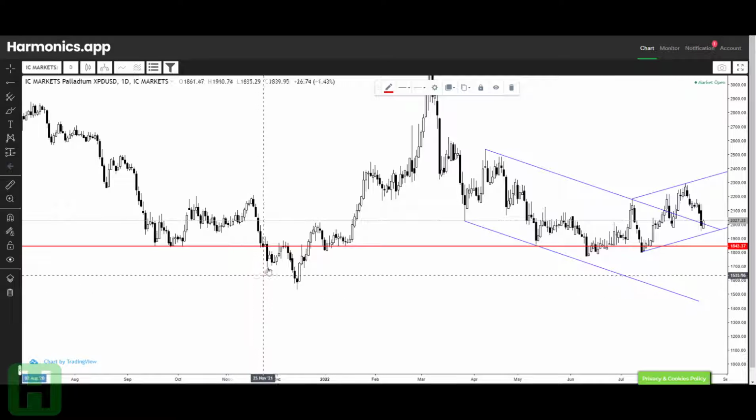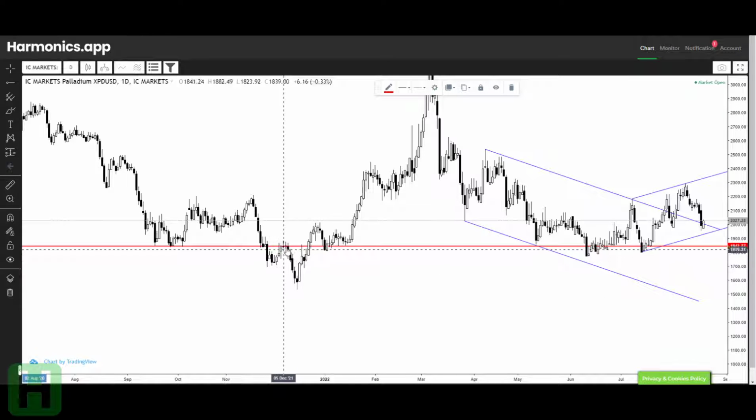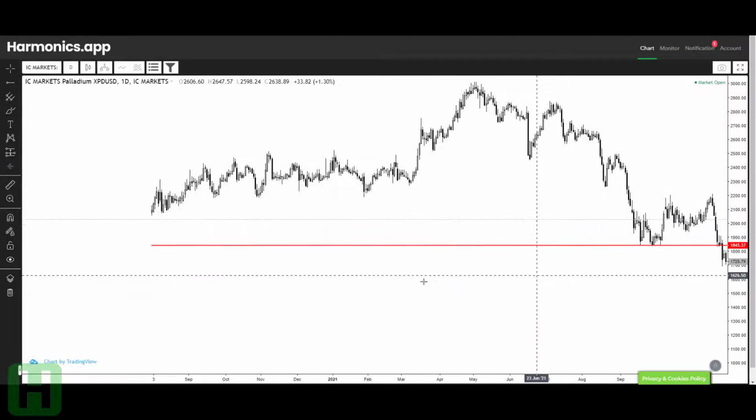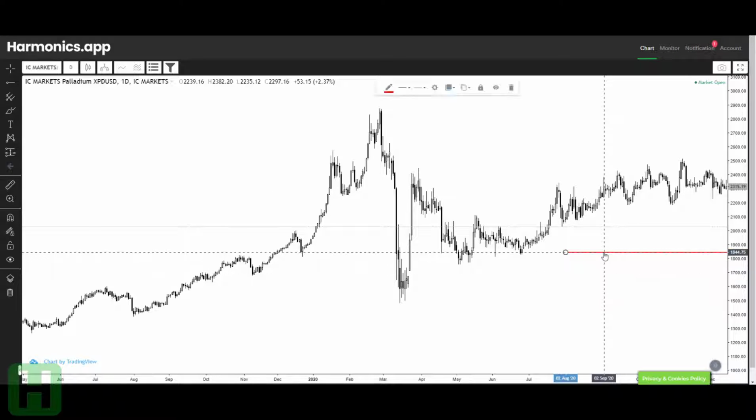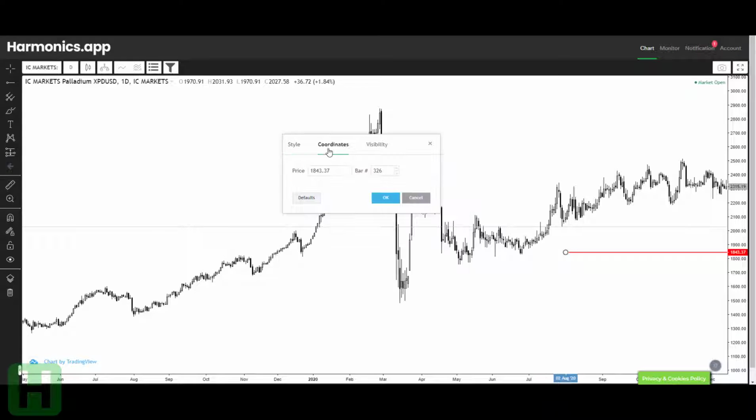Okay, and this support level, where I have put it right now, sometimes the price also respects when it moves up. For example, here, when the price was moving up, it has stopped. Then again, you can see this candle has returned back down, which means there is a resistance for this price. If we go in the past, we will see what the price has done. I will click on this support line, then format, go to settings and select coordinates, again remove to the smallest number. I leave it here like 3.